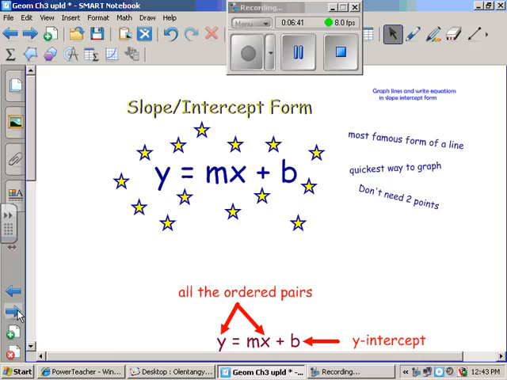The reason that it's the most popular, the easiest to use, is because all you need is 1 point. Normally, how many points does it take to make a line? 2. Okay, it takes 2 points to make a line. But with slope-intercept form, you start with 1, the intercept, and then the slope tells you where to go from there. The slope is like directions to the next point. So you really only need 1 point. That's what makes it kind of easier.